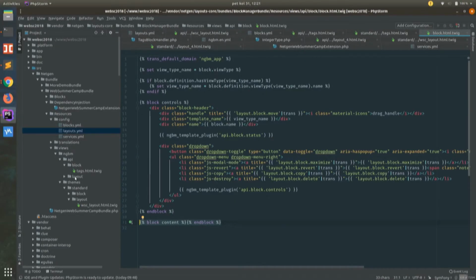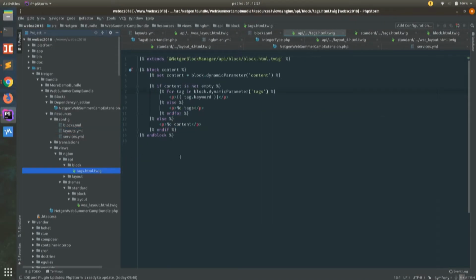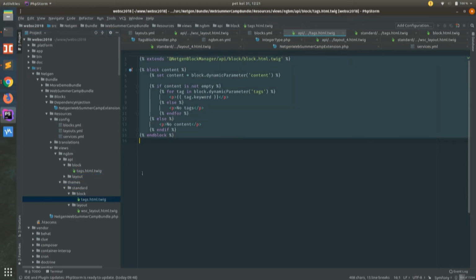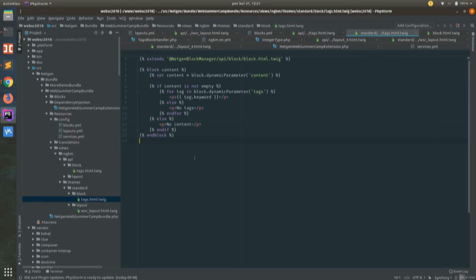So in order not to rewrite the entire template, we will just copy paste this one, the content. The reason why I'm doing this is to show you that the code that you implement in the backend can work in the front end. So if you have some code in Twig templates that's exactly the same for front end and back end, you can just create a macro out of it and then call it in the front end template or in the back end template. So it's basically the same.